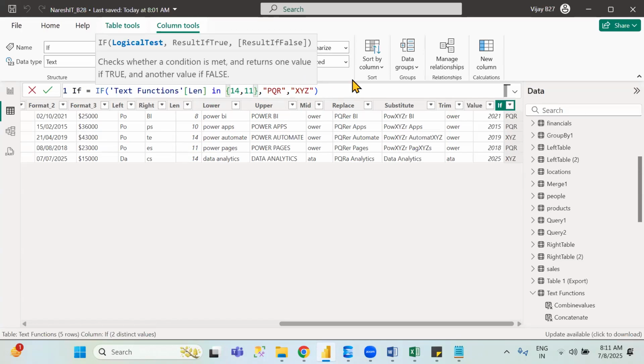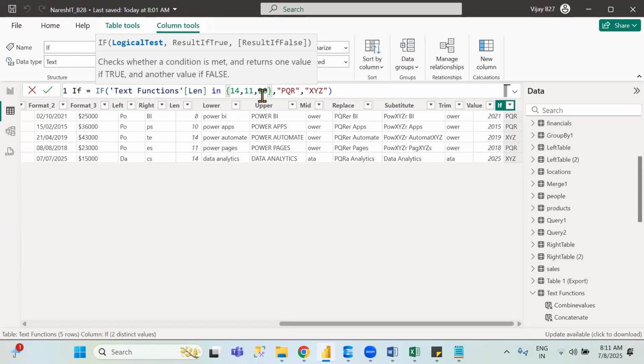Now, suppose, for example, I'm giving 20 here. What will happen? Is it throwing an error or what will it return? Did you see what I'm giving here? I'm checking 14, 11, 20 also. Is the value 20 there in my column? Then what will it return? Is it throwing an error, or will it give the result without error?